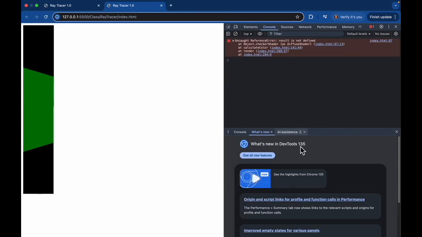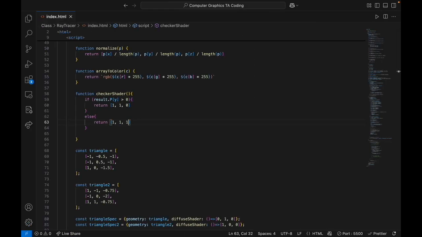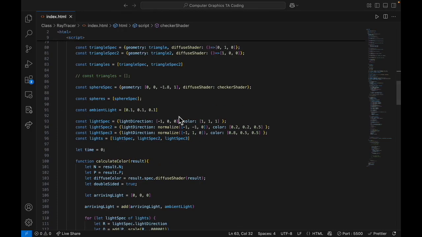Let's see, we have an error with the shader. It's diffuse shader. What's the issue? Let's see. Diffuse shader, pass that in. Result dot spec.